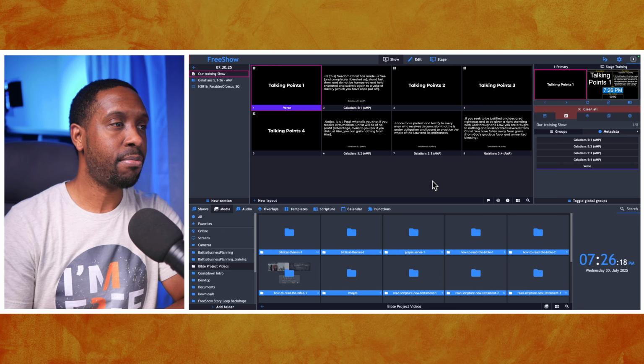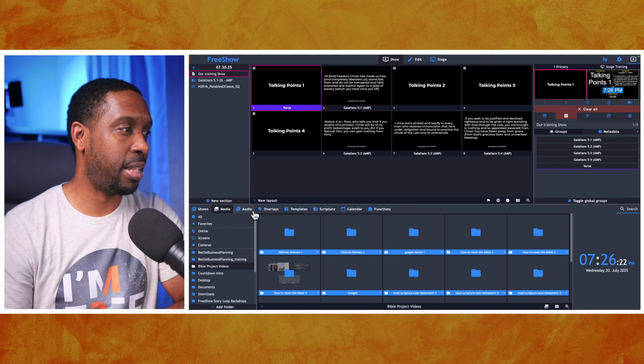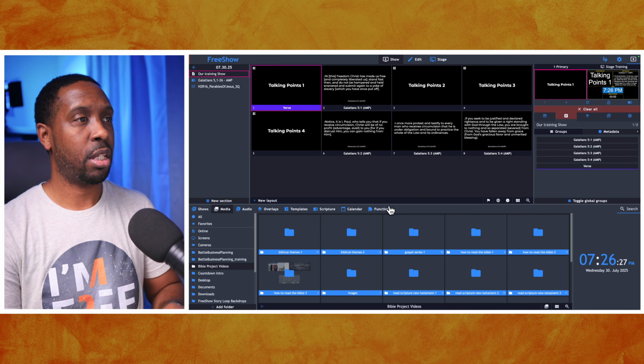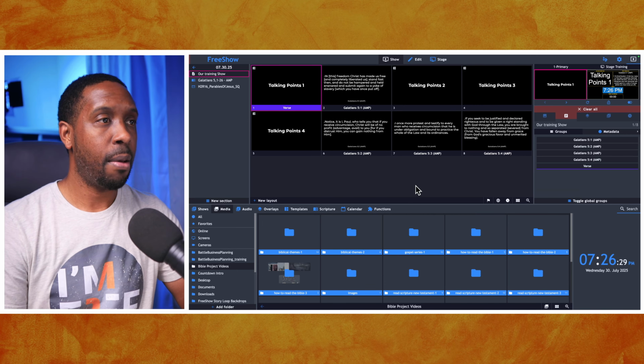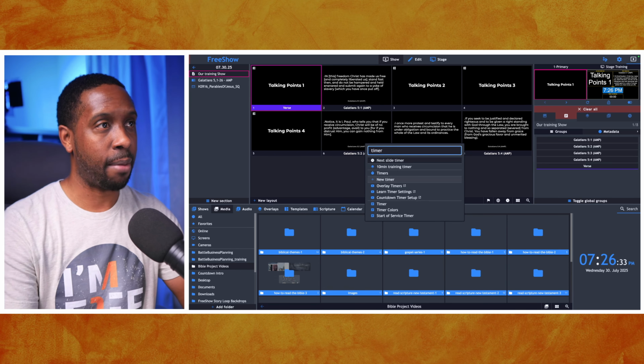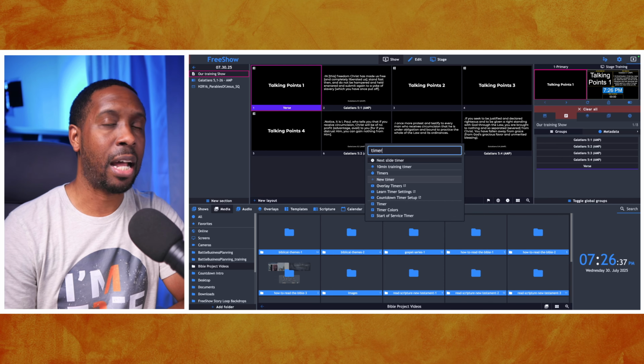All right. But let's talk about timers. Now, if you look at the tabs, there's nothing here that says timer, and I get that. What you want to do is look at the option that says function. But let's do something else. I'm going to do a Command G on my computer, and I'm going to type in the word timer. All right. And you'll see here a lot of cool resources.